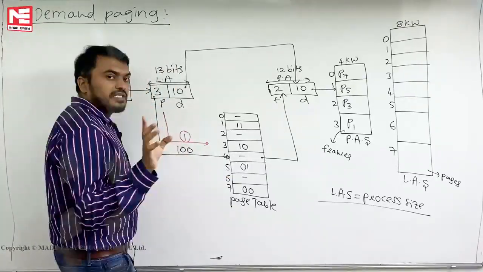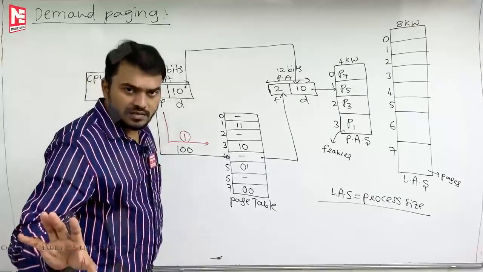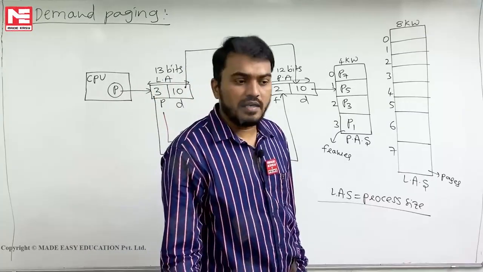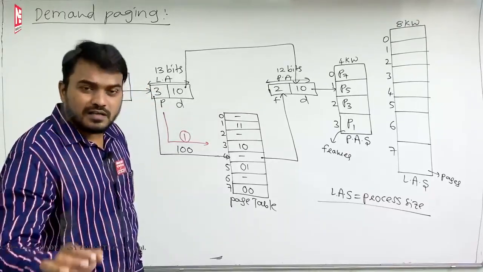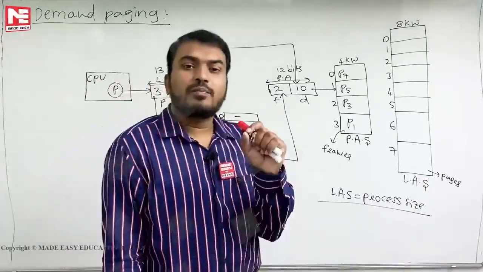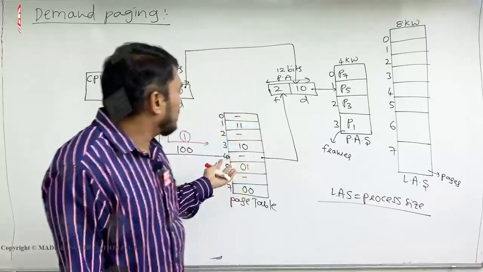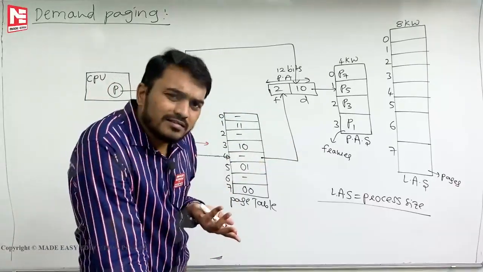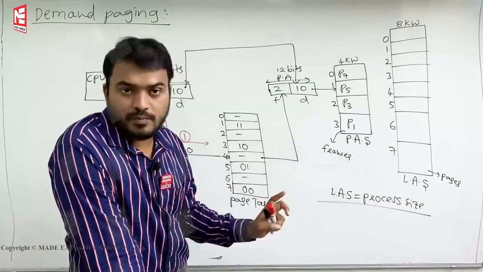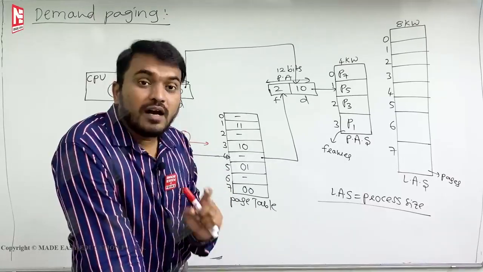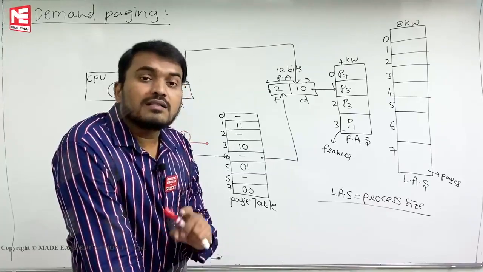Next, now understand here. I'm repeating the first point. The CPU is trying to access the page in the main memory, but the page is currently not available in the PAS. So this is called what? A page fault. Now tell me, when the page fault occurs, what is going to happen? Immediately the process execution will stop, because the page the CPU needs is not in main memory, so the CPU can do nothing. The program execution will stop and the signal will be sent to the operating system regarding the page fault.